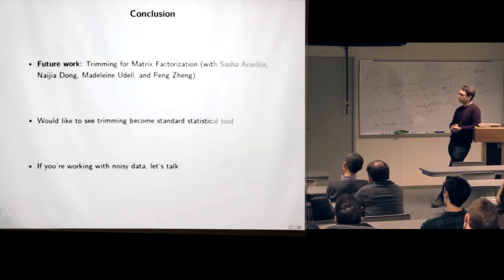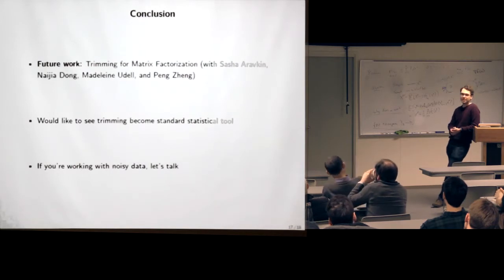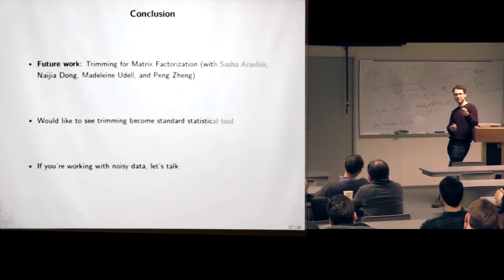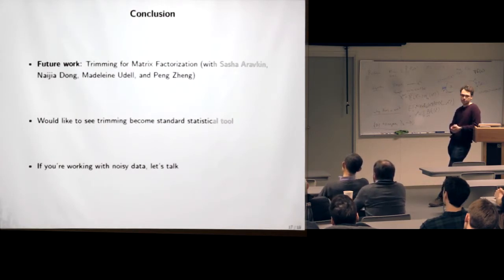Sasha's also involved in this problem, and that's going well. We're in the implementation stage. We just implemented all our algorithms, and now we're testing them on data sets and seeing what we can find. I think this is a really interesting application because you can imagine having survey data. If you're trimming out users from survey data, you can really identify people that are really unusual in some sense and examine them. And you can also remove them if they harm your fit.